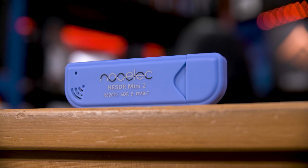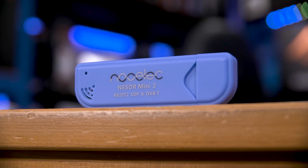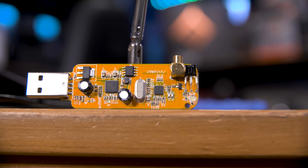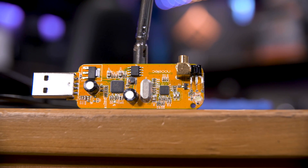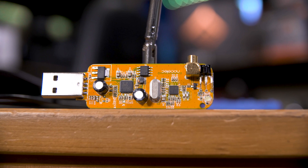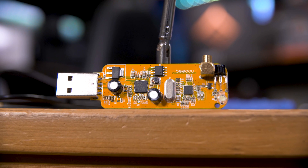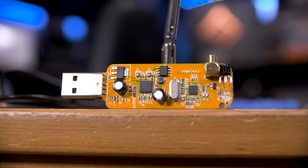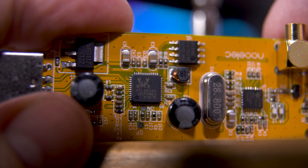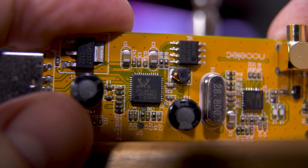This thing is an RTL-SDR, a software-defined radio, and it's one of the coolest nerdy gadgets you can buy with your pocket money. This specific one is a clone of the official RTL-SDR project, which itself is based on the AirSpy. These were originally digital TV tuners — a way to watch TV on a computer without needing a big set-top box — but the Realtek chip inside was quickly found to be a rather powerful bit of kit.